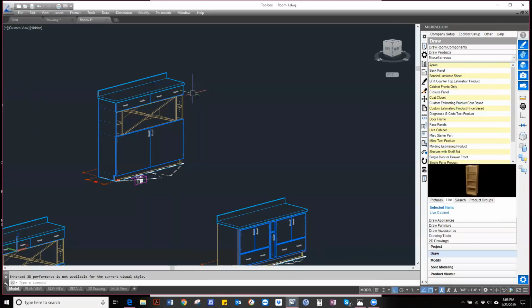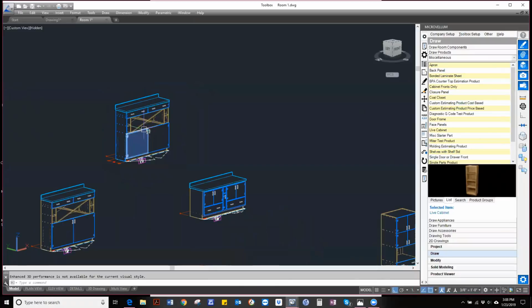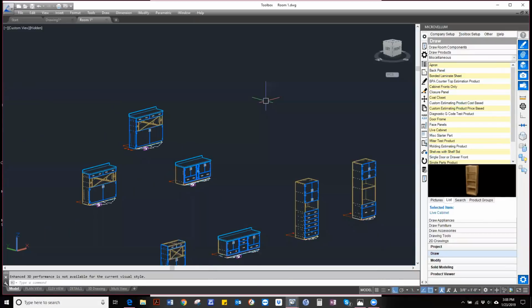Let's see, boy, all these questions, I don't know where to start. Here's a tough one. Can you add a newer library and keep an older library and switch between them? You want me to answer that one?